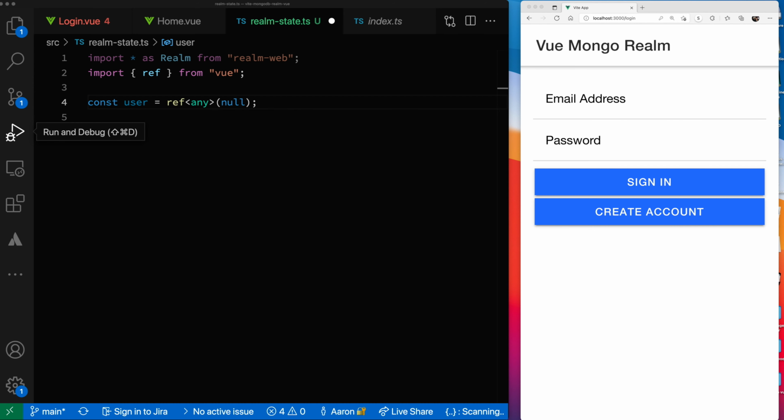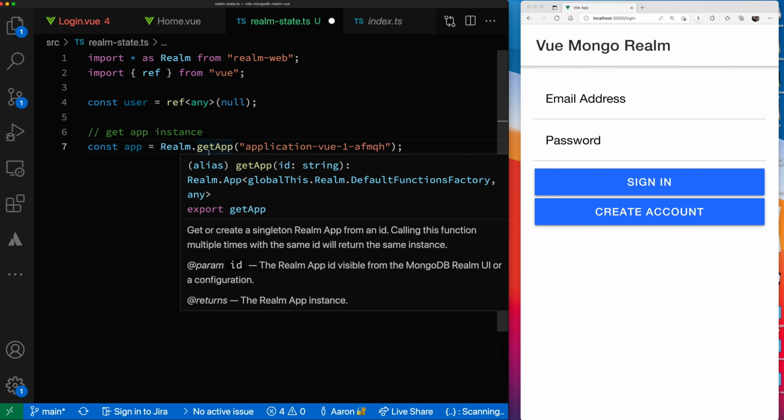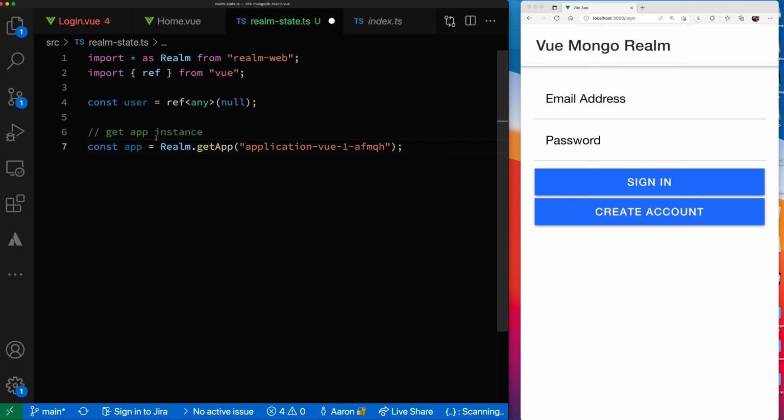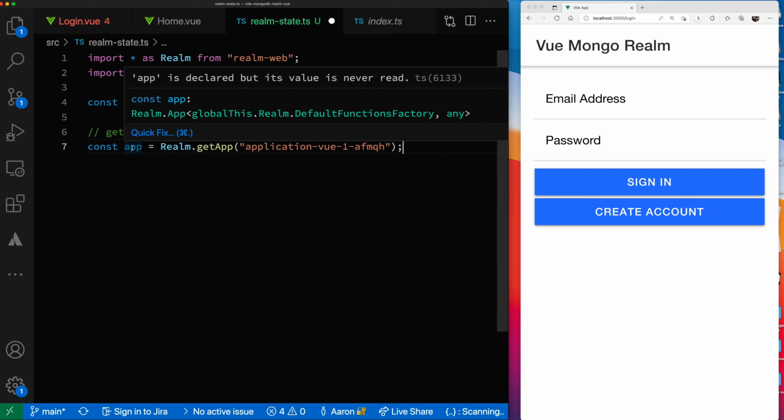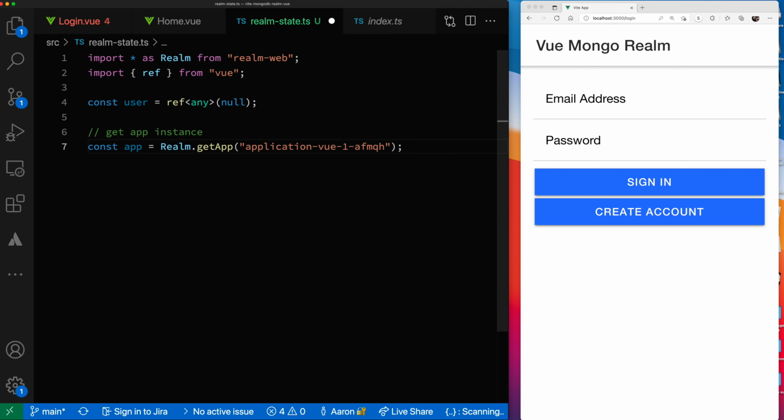The other thing that we need to do is, of course, get the instance of the application using our app ID. And so that's what we do here. You saw this from the previous video. This is how we get the main app instance that basically everything rides off the top of. And then what will happen is when this app is instantiated, if there's a current user, it will be loaded by the app. And so what we can do here is say app current user and then assign it to our user that we will have access to. Okay, so that's the basic setup stuff.